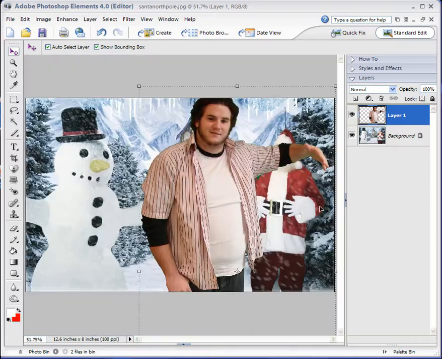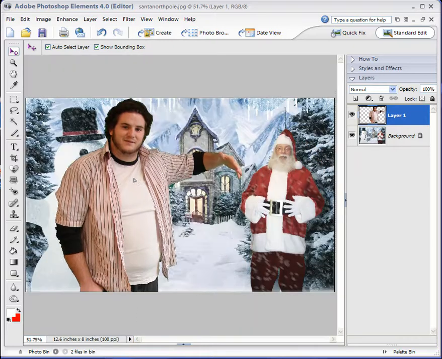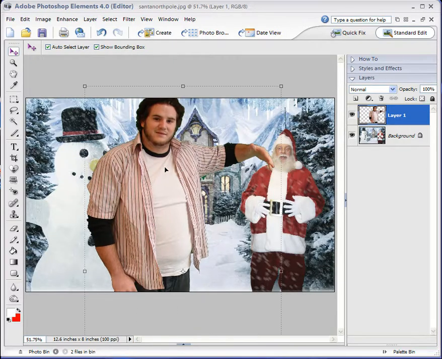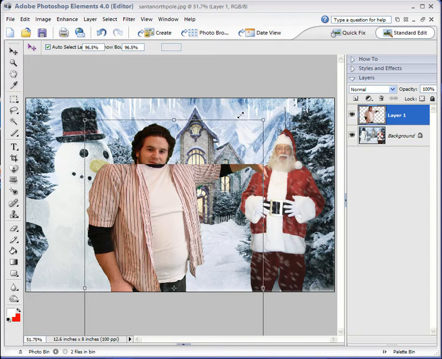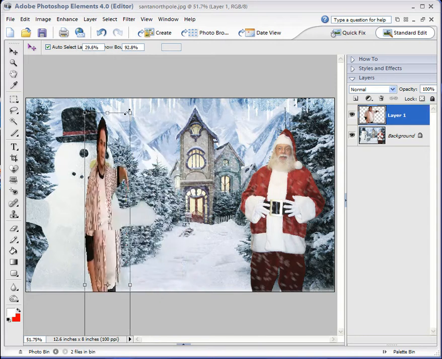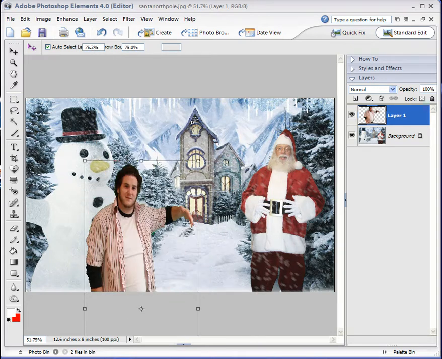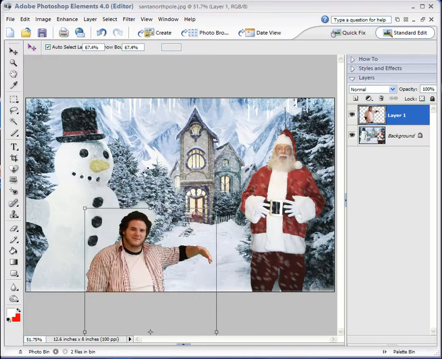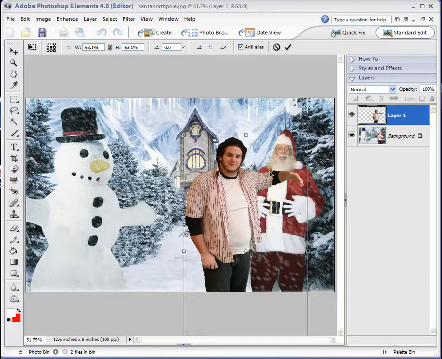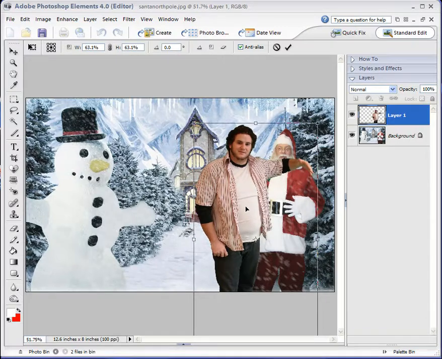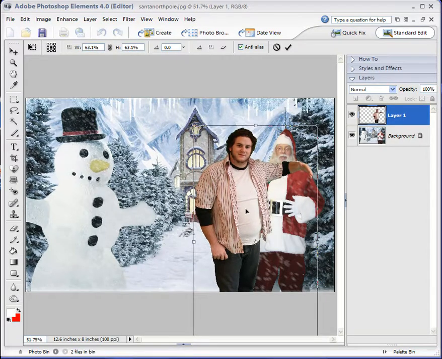Now you'll see this isn't quite sized right. I'm pretty much gigantic here, and 2 or 3 times the size of Santa. So I'm going to resize this down. So I'm going to grab a corner, and I'm going to hold down the Shift key. As long as I hold down Shift key, it makes sure that I don't change size that's not proportionate to what I look like. If I don't hold it, I can make myself change in crazy ways. So you hold down Shift to make sure that it stays the right proportions, and then I'll make it so that I'm about the same size as Santa. Something like that. Alright, I'm going to hit enter to lock that in.